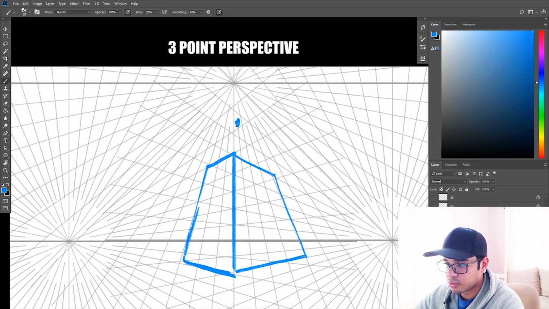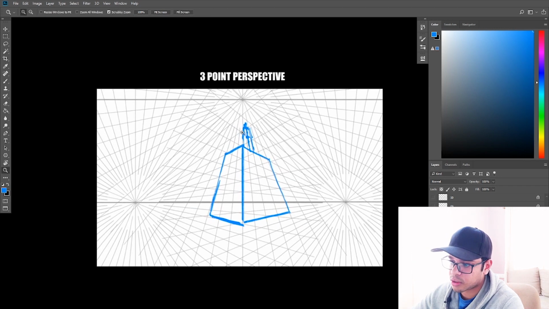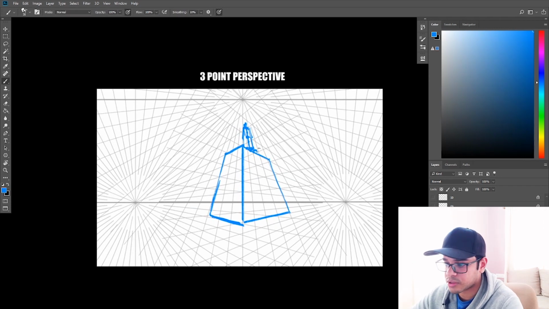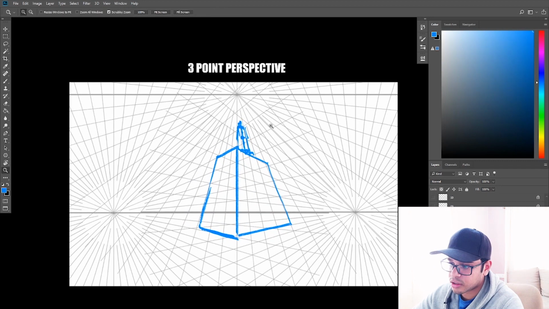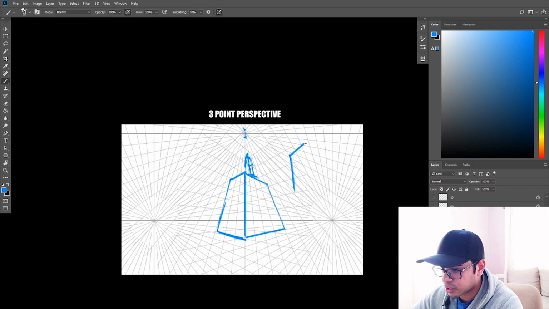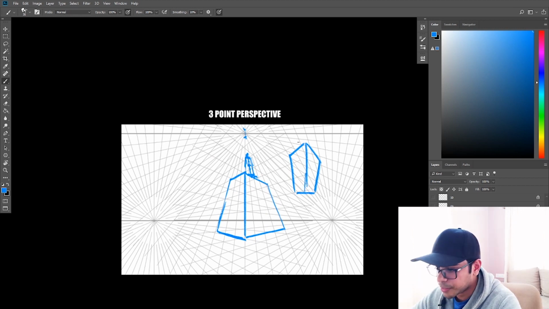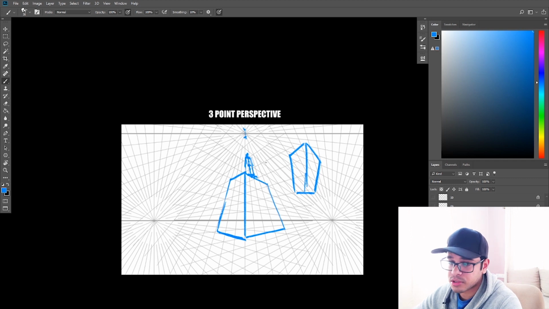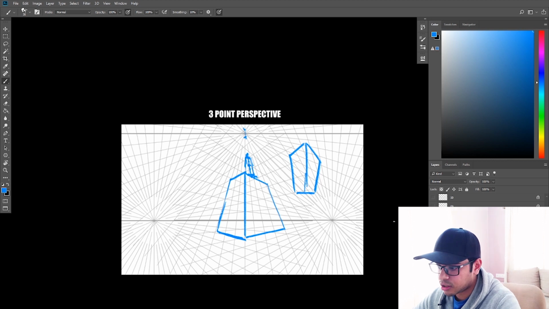So even if I'm drawing, say, a human on top of this box, right, his vertical stature will be skewed by this third point. So if he's standing on top of this box, so that is how you get your third point. And if you take this third point perspective below the horizon, your object will be skewed in the opposite way. You know, the bottom of the object will be narrow and the top will be more skewed as such. So it's fun to play with the positions of the 3 points, and also show you guys how to quickly create this guide on Photoshop as well later on in this video.